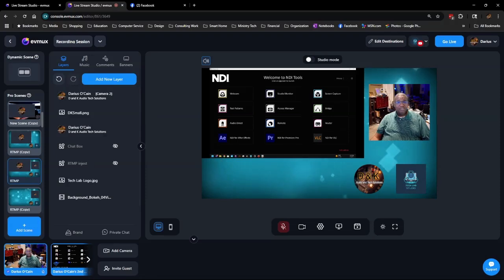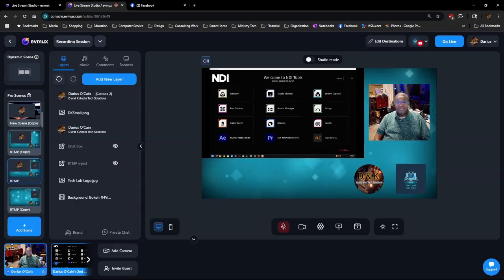So for the solution tonight, we're going to be looking at two tools. One of them is going to be the screen capture. The screen capture allows you to capture the screens from a computer and make those available to other computers. And the other thing that we're going to use is going to be the studio monitor.